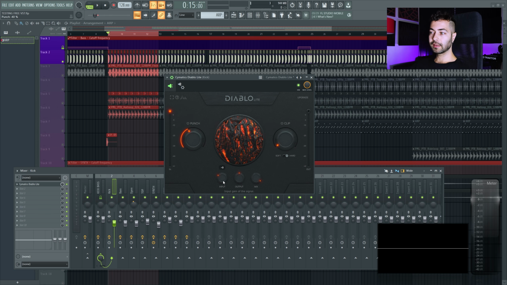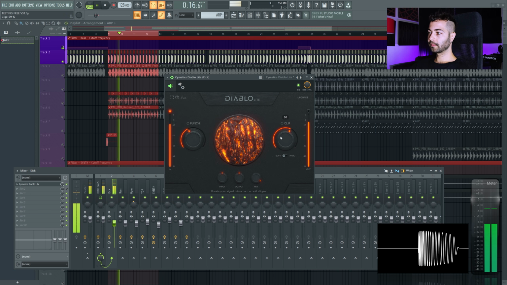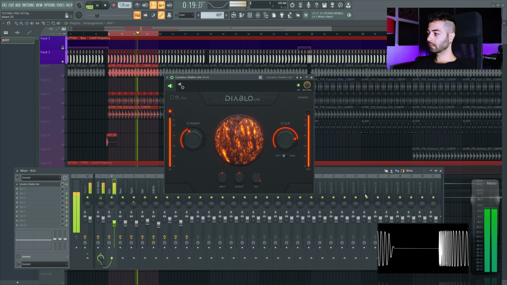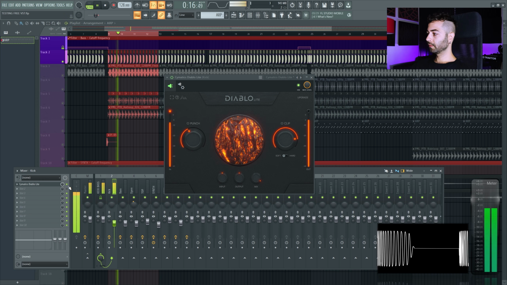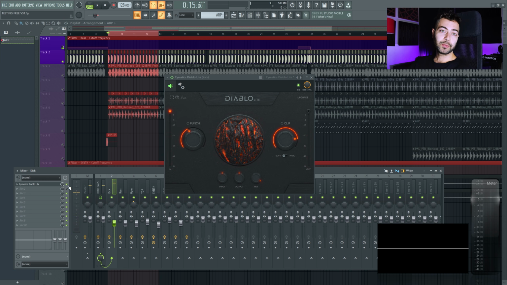I give the punch somewhere around here with full input gain. And also I like to put it on the soft clip mode, and let's boost it a little bit. And if you check the waveform, when we are applying clipping, the signal is becoming really big, really distorted, and it's covering much more space, like before using the plugin and after using the plugin. So we are getting the perfect big room techno kick. This plugin is just making the job so much easier.